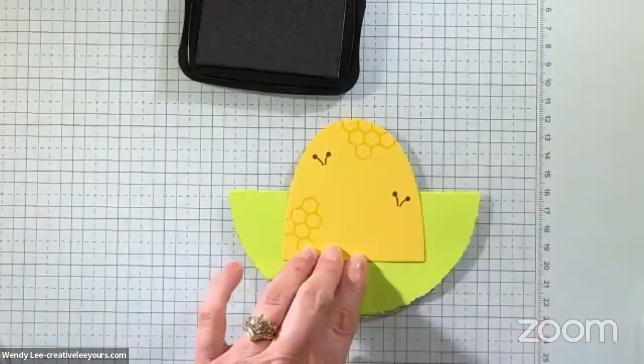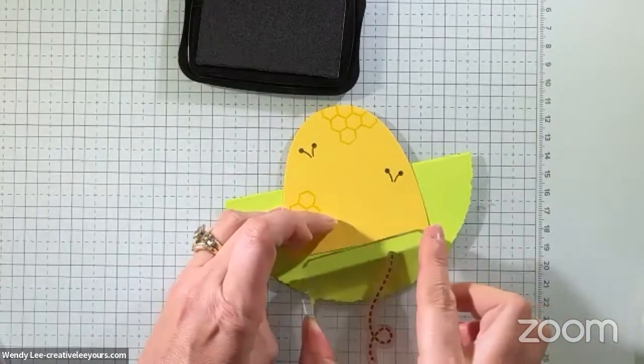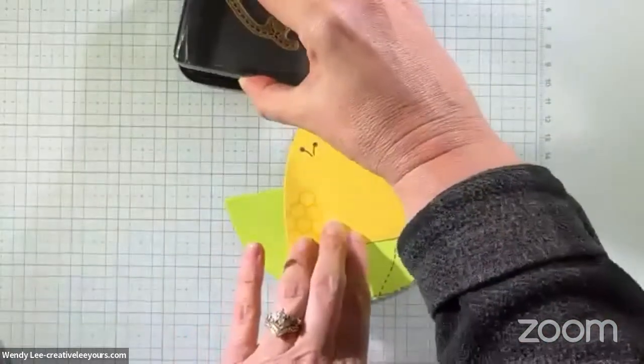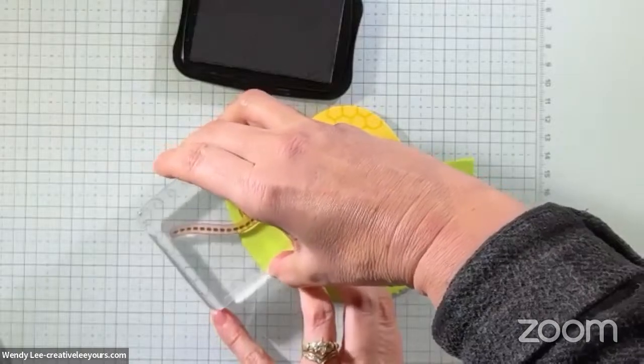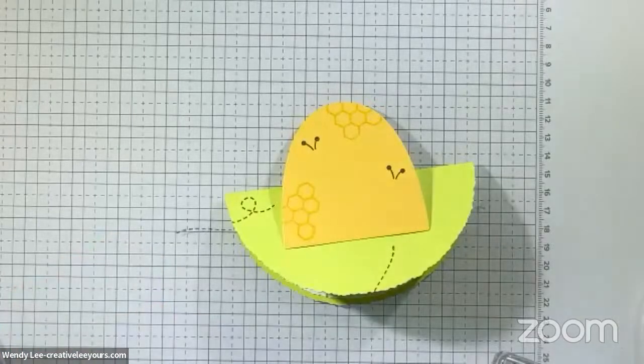So that gives me my 4 1/4 inch height, which if you want to put it in an envelope, you definitely want to stay with that 4 1/4 inch height. So I'm going to put one bee trail there. And then again, I'm guessing, so I'm going to put one bee trail here. That should work out, I think. We'll see.